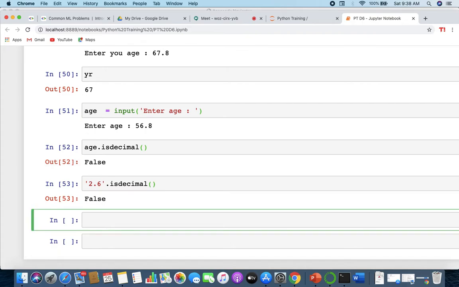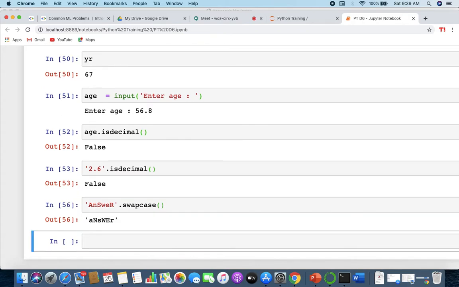Let's say you have a word, let it be answer, with anything capital. Let it be A or S capital or R capital, right? As you can see from the word, if you use swap case there, it will just swap your cases. That is, your capital will become lower and lower will become upper, and like that.